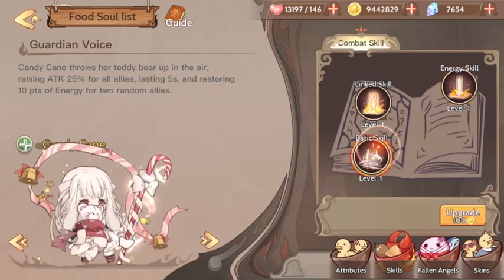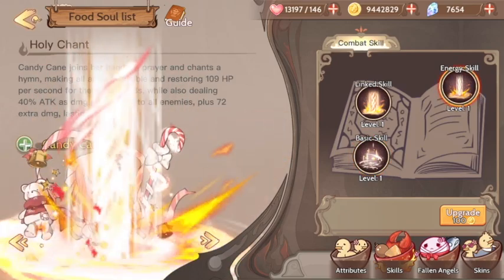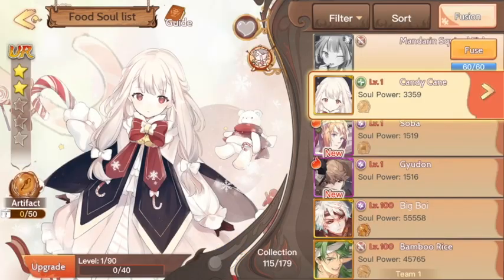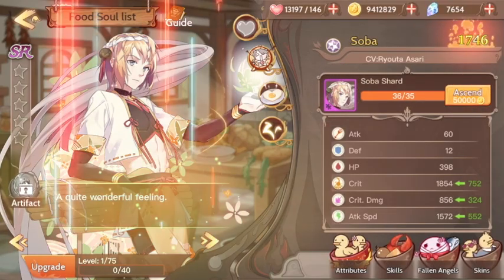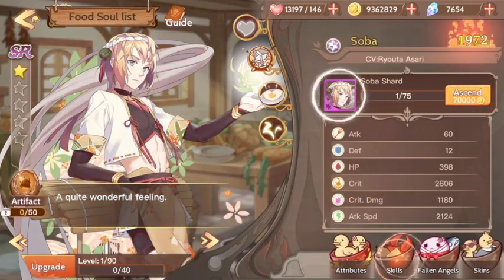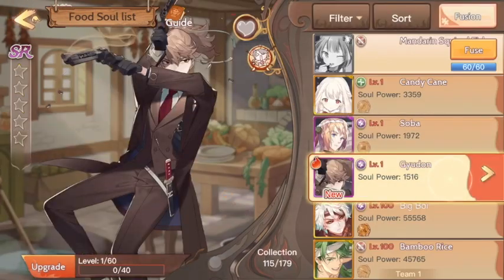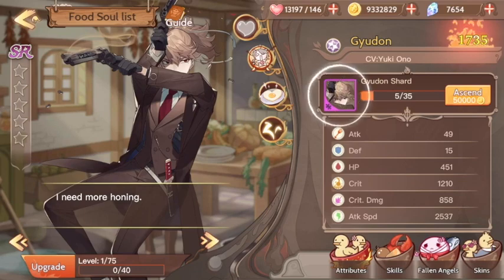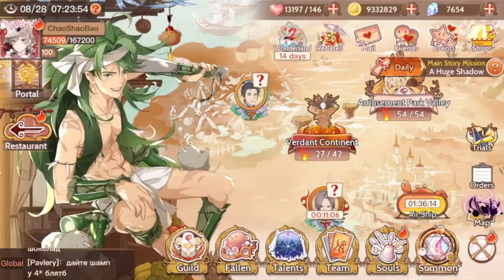She is a damage booster for your team, and an invincibility mage. That's amazing. This is why she's such a good soul. Anyway, we got her, Sova. You're pretty cool. I'll get you to 2 stars for my profile. Yeah, you do stun. You have a CZ on your main, on your basic skill, so that's pretty good. And Gyudon, welcome to the club.